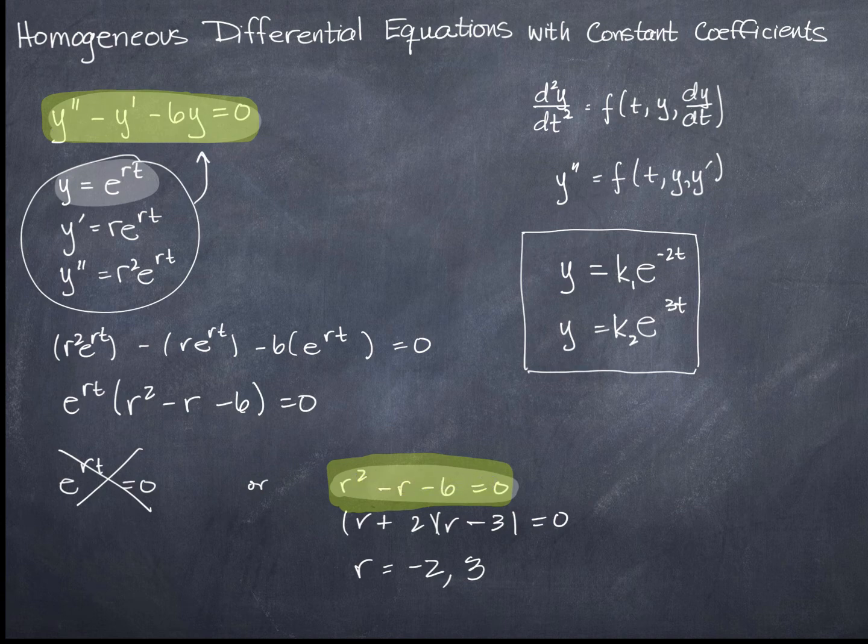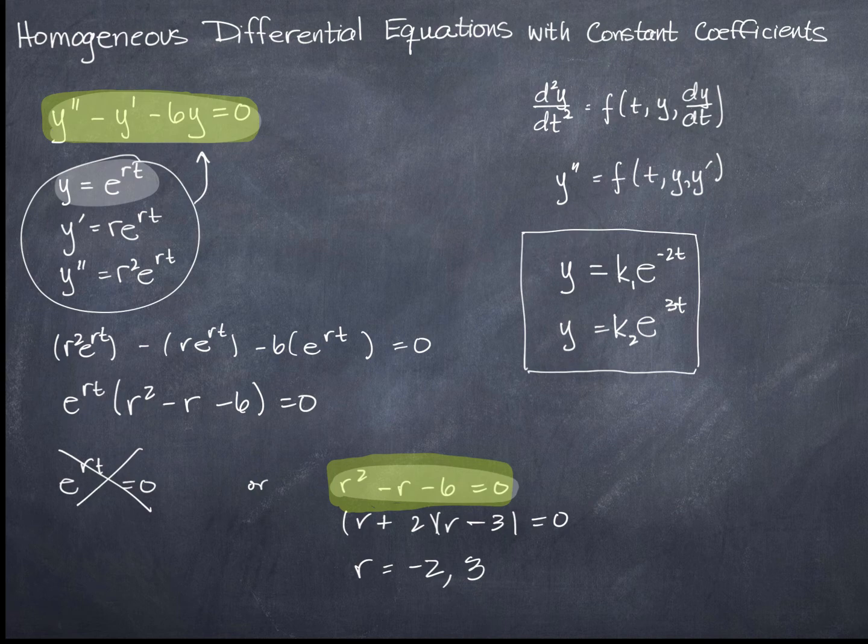Here I have the second derivative of y minus the first derivative of y minus, if you will, the 0th derivative of y times 6. Here I have the second power of r minus the first power of r minus the 0th power of r equals 0. So these are the same in structure. This has to do with derivatives and this has to do with exponents.